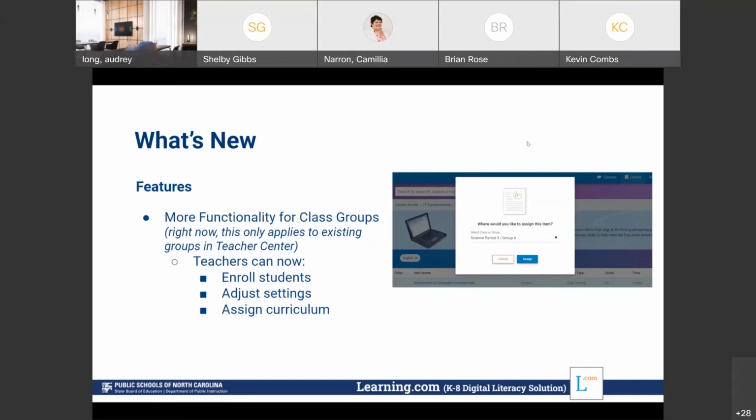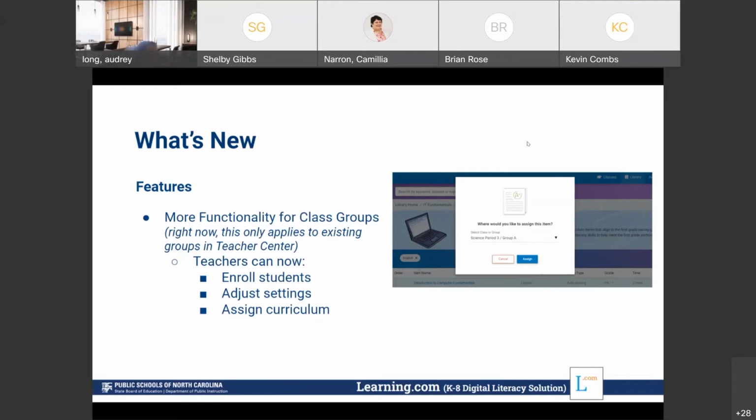We put them in our queue. We assign them a quarter that we're going to work on them, and we try to roll these out periodically. So in this month, one of the things that we're focusing on is our teacher management side. So what we were really focusing on was more functionality for those class groups that you have.